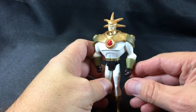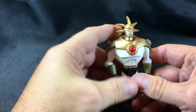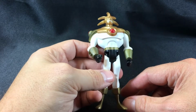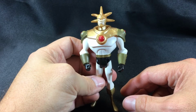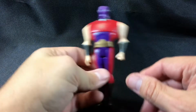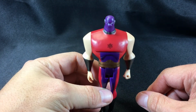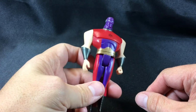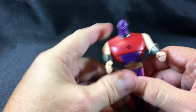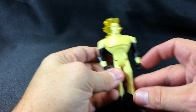Okay, we got Aztec. It's a 10-issue Grant Morrison run. This is kind of one of those figures that would appeal to a very small audience, but that audience would be very happy to have an Aztec figure. We got this guy, Atom Smasher, I think is who this is. I could be wrong about that, but I believe that was this character's name. Again, like Aztec, not a lot of kids looking for an Atom Smasher, but God bless him for making this guy. Got a Wave Rider.